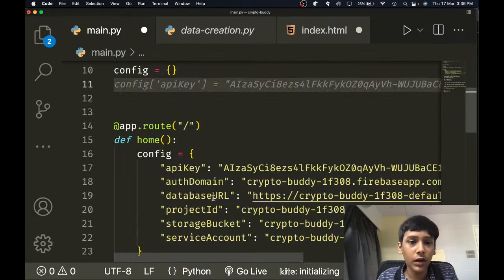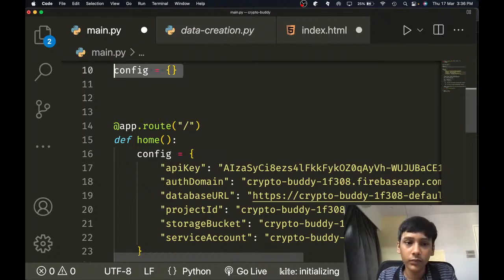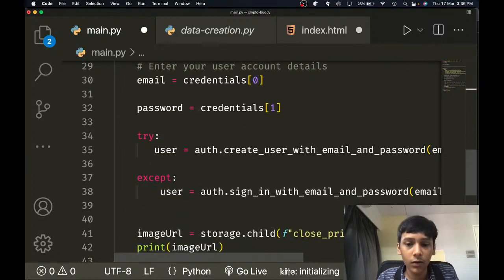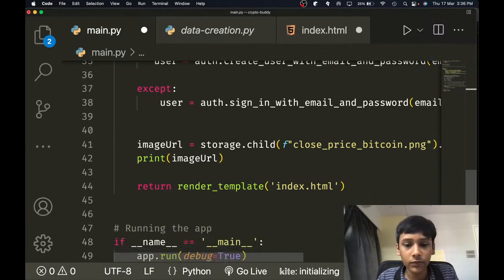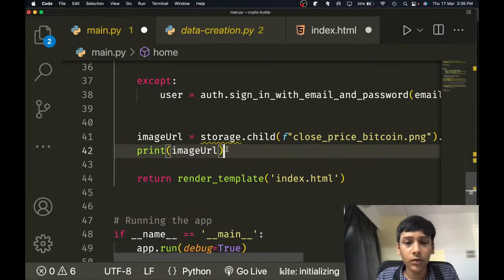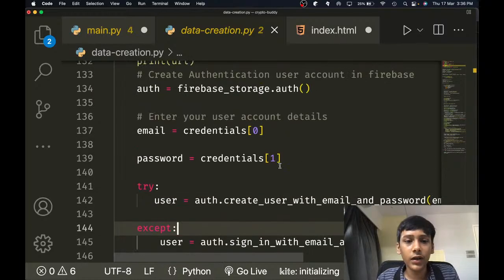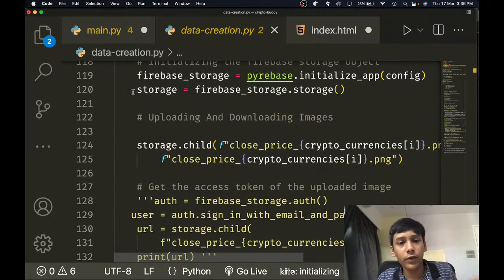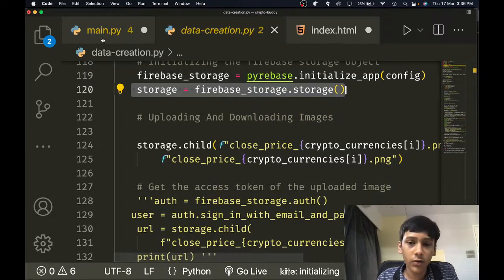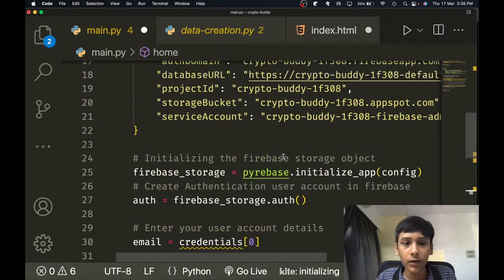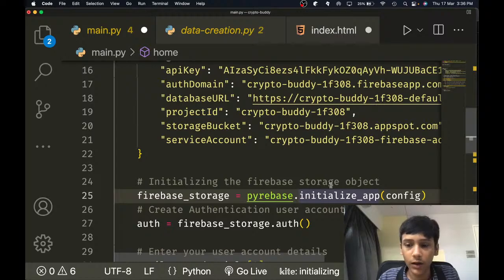Actually, we won't need it. Perfect. In this case, we are simply printing it out to the screen. So now we need to not just print it out to the screen, but also store it in a variable and then refer to that variable. So yeah, that's what we're going to be doing.